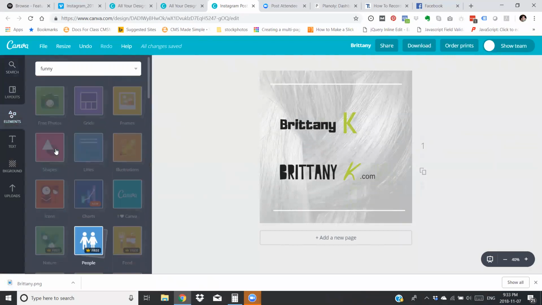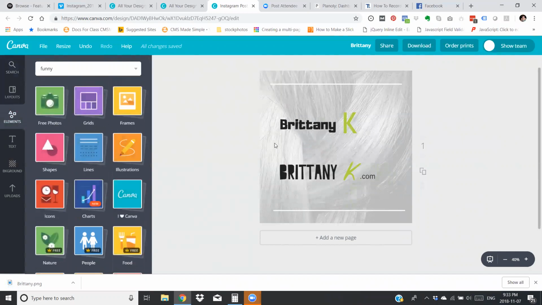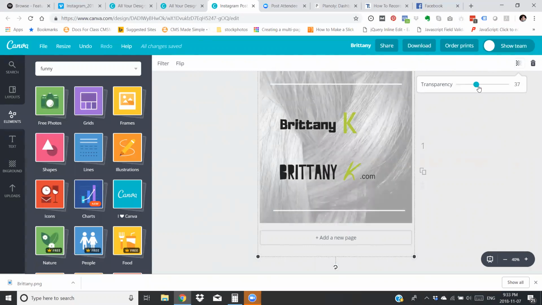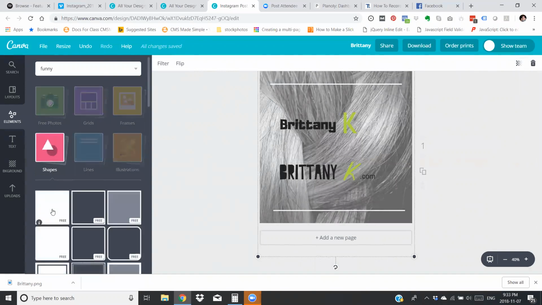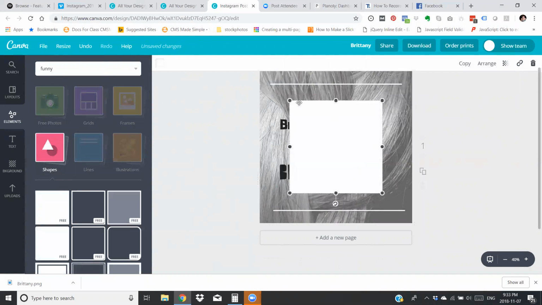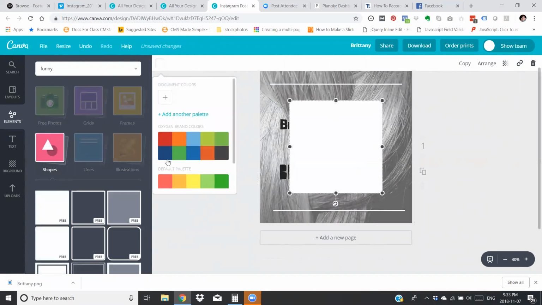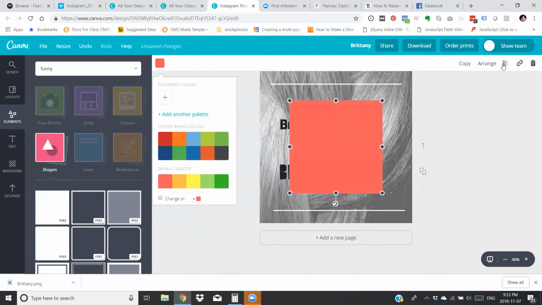Another thing you could do is make this show a little bit more, and you can put filters on top. You could take a shape and go like that. If you have red branding or pink branding or something like that, you could put that on top. You could fade it.